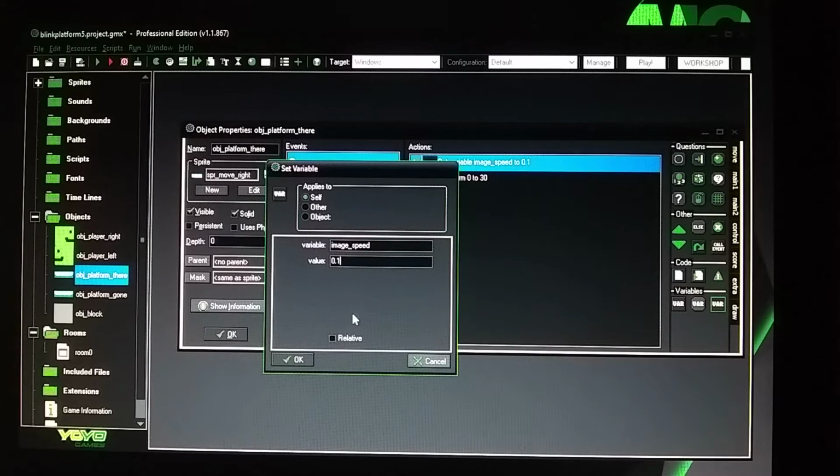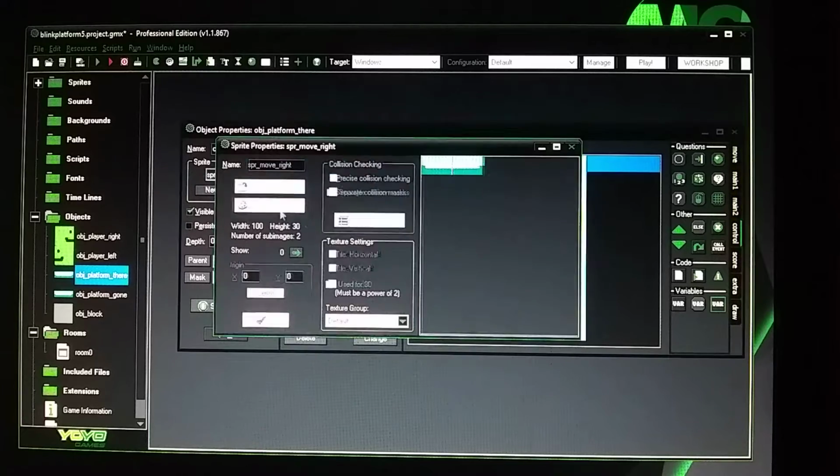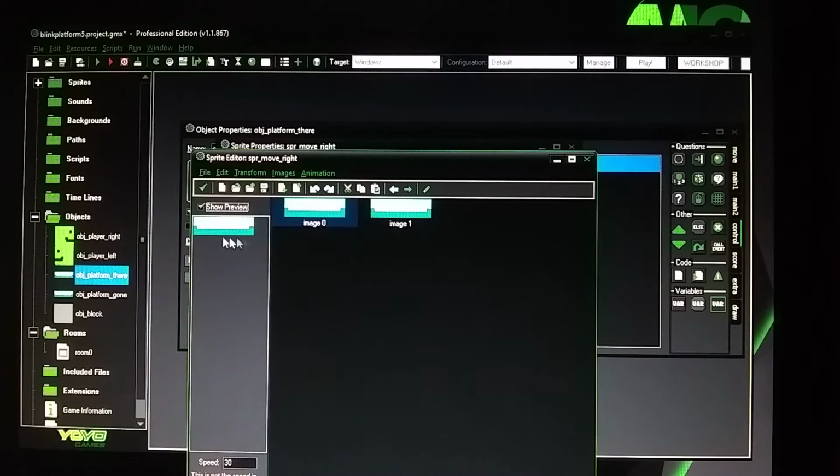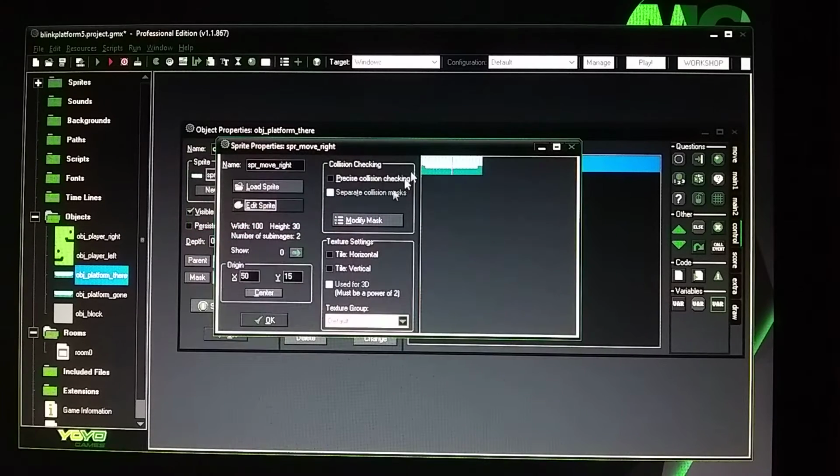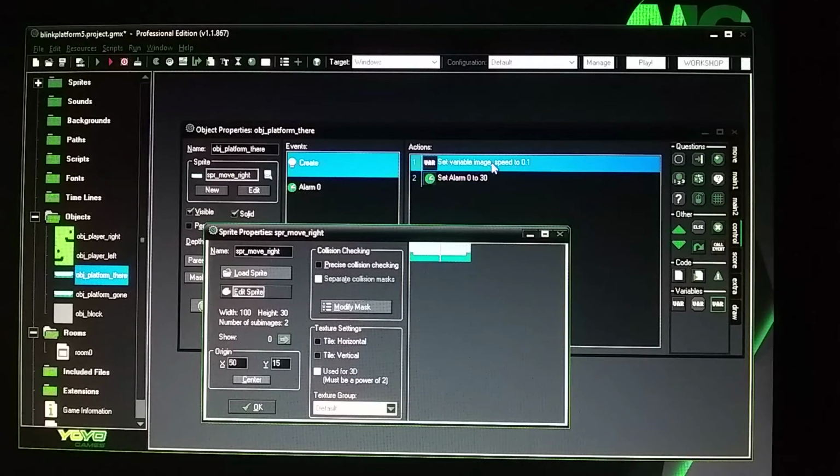This is going to slow down the animation, because in your animation you have two that blink quite fast, and you can slow that animation down by using the variable I just talked about. Set variable image_speed 0.1, that slows down the animation.